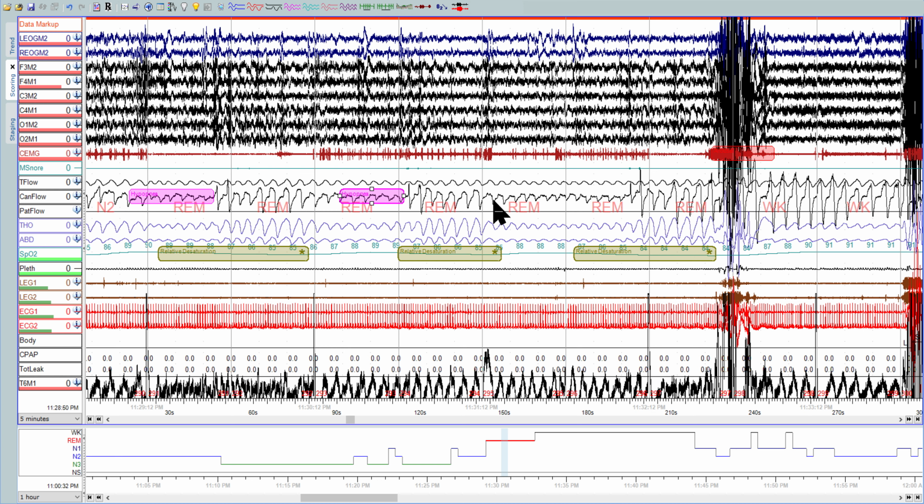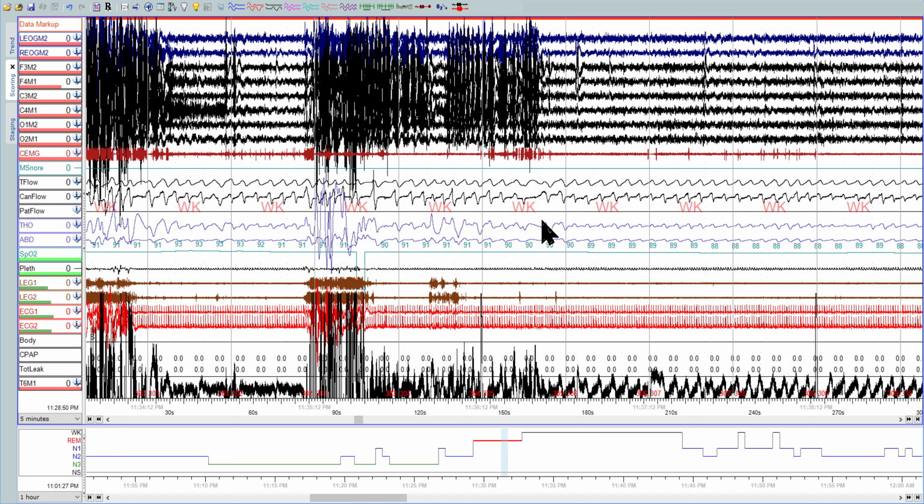And then this one could even be, see how this is slanted, it's what I call a flat top, where this one here is nice and round, and then this one here kind of starts a little bit of a slant. Definitely by this one you have that slanted top. That's where I would start this one and bring it all the way to here. So I'd add 3 hypopneas to this.